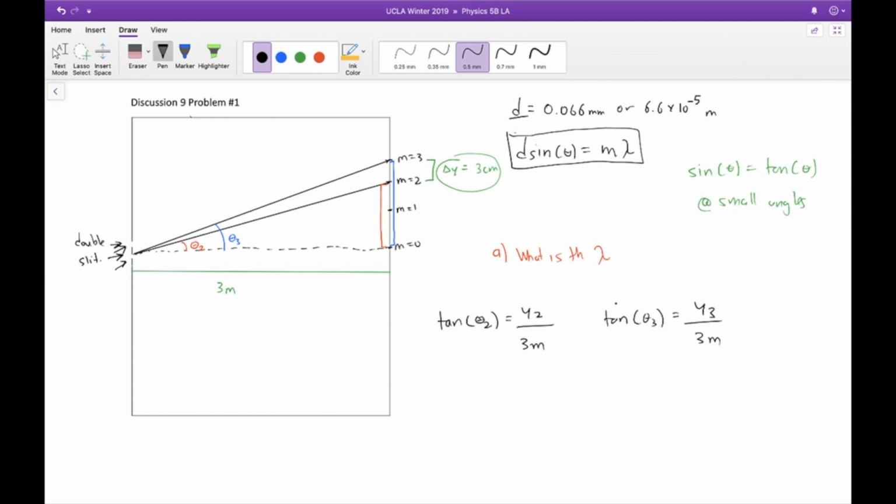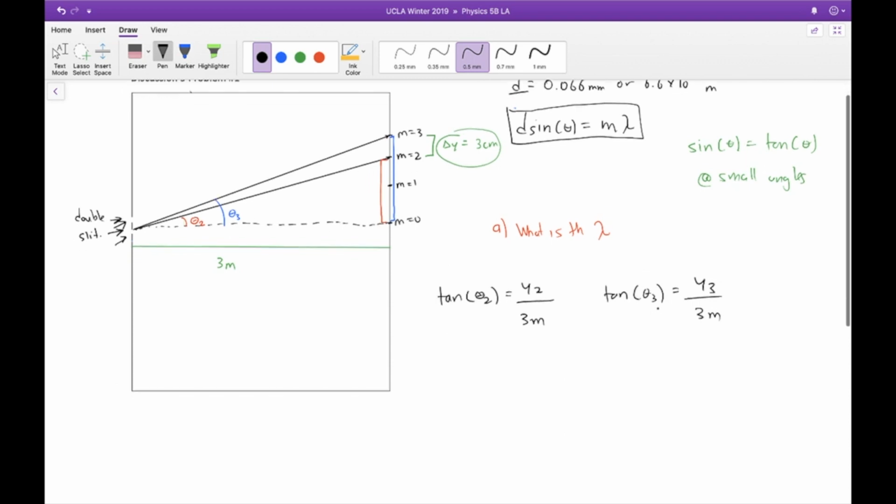And now we have an interesting relationship here. Before I go there, I'm going to mention one quick thing. You guys were told in class, because Professor Neiman told me this, not to approximate sine and tangent theta. And he's right. Of course, he's the professor, listen to him. But in this case, we're actually going to have to approximate sine theta for tangent theta, because it's the only way we can do this problem.